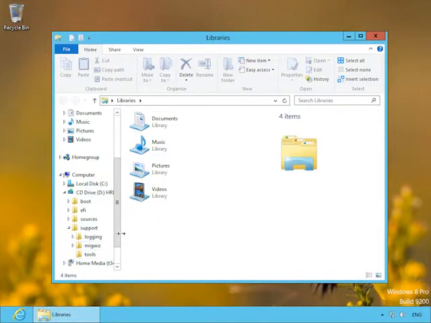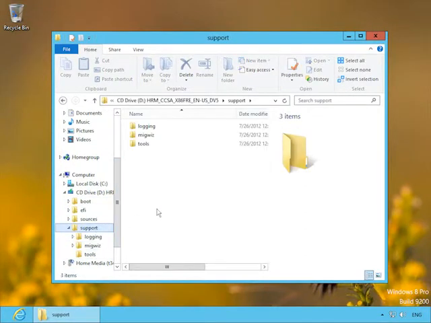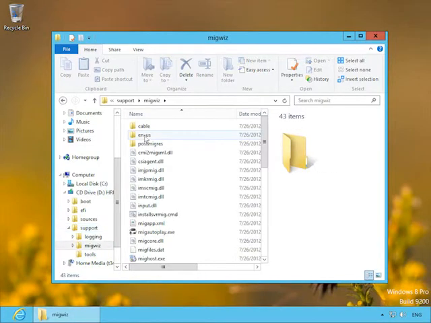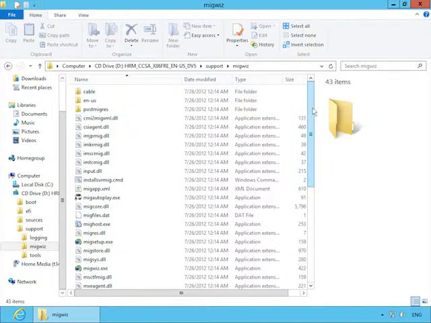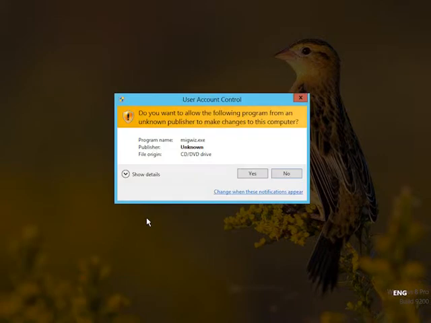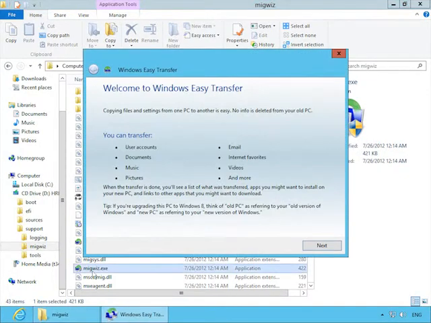So to transfer a profile over manually, you can launch the Windows 8 DVD and go under the support folder here. We're going to use the Migration Wizard. The Migration Wizard is a tool that they include on the Windows 8 DVD, and it allows you to transfer user profile information over from just about any version of Windows. So you could put this into a Windows XP computer and follow the exact same process. Just run MigWiz, the Windows Easy Transfer tool will appear and walk you through it step by step.